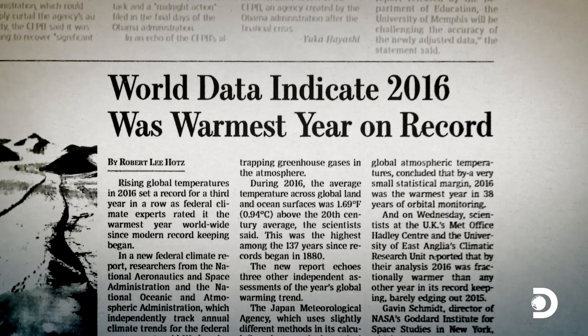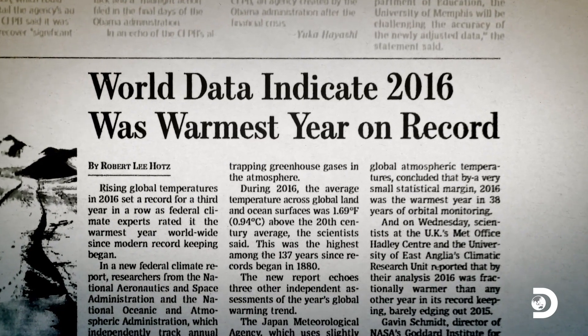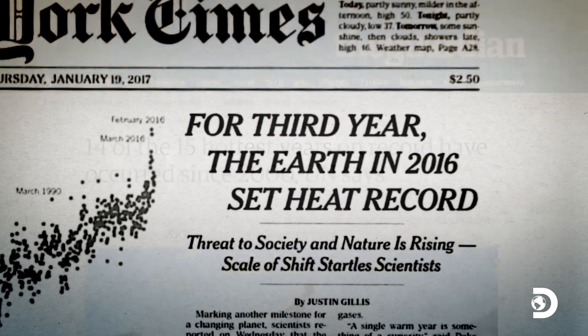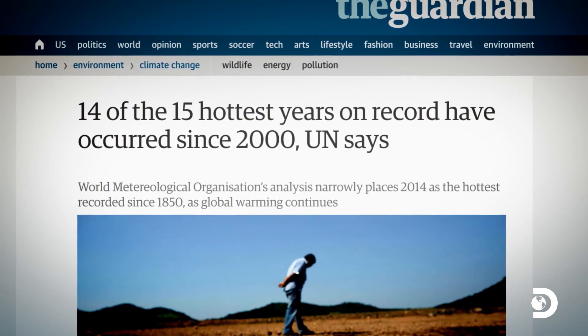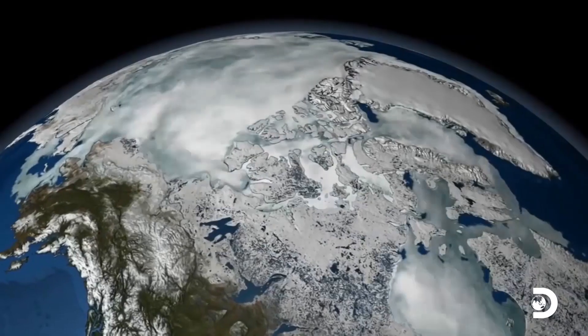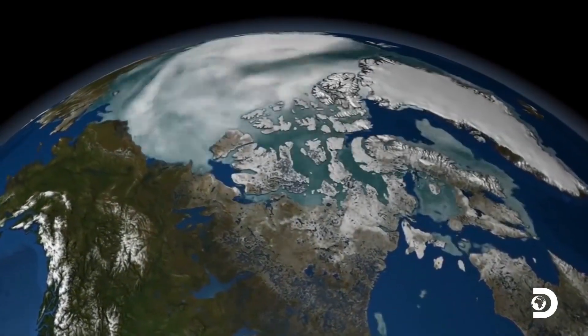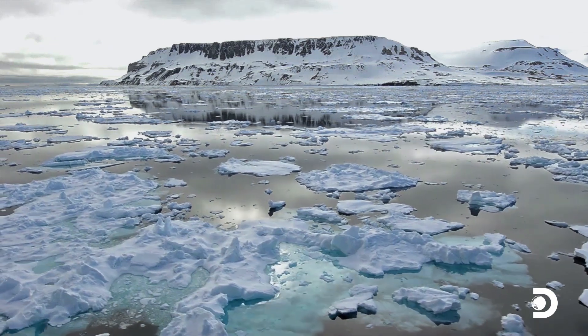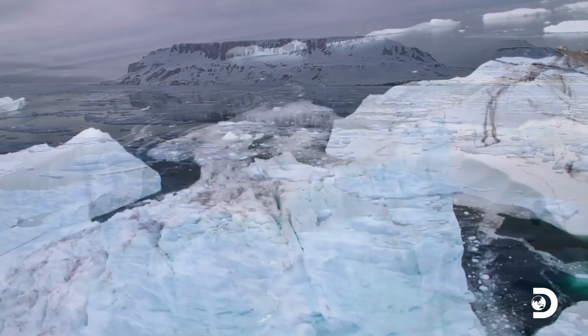People have a hard time understanding what's a big deal for a planet that is warmer by a degree or two degrees Celsius. But the impacts that we're worried about are being triggered not at a 20-degree warmer world, but they're being triggered at a one-degree warmer world. Over the last decades, we've seen the ice melting at the North Pole, we've seen the ice melting really fast on Greenland where it's falling off into the ocean, and we've had Pacific Islands that have already had to be abandoned because of sea level rise.